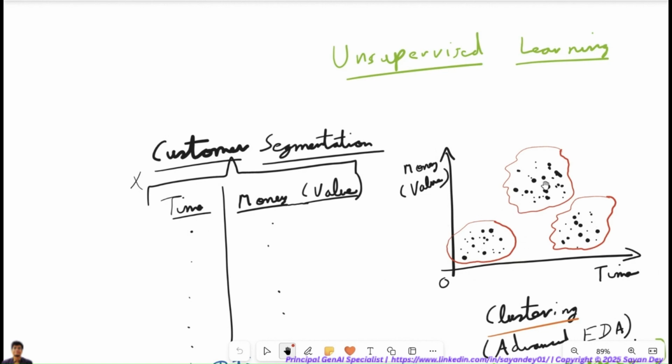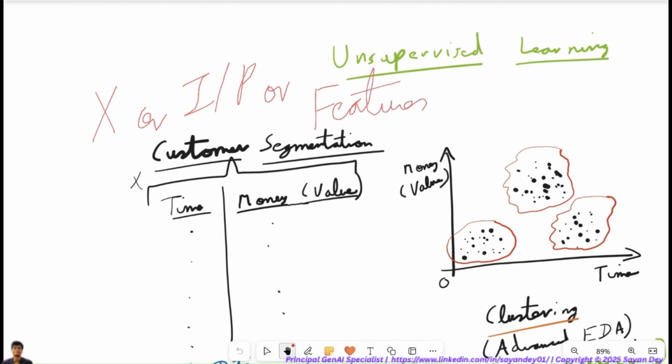The moment you plot this data, you can see there are no outputs here. This is just inputs. This is just things we are observing, features. You remember those are some of the terminologies that we use. We call them X or inputs or features. These are features of the customer, and they can be more.